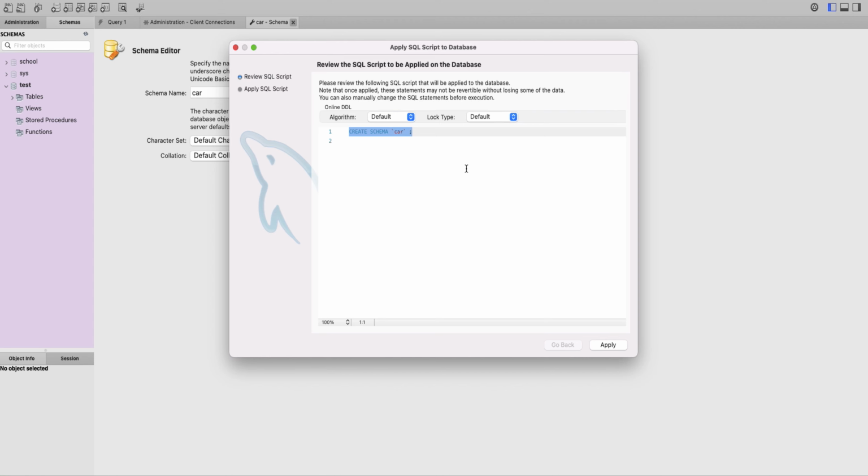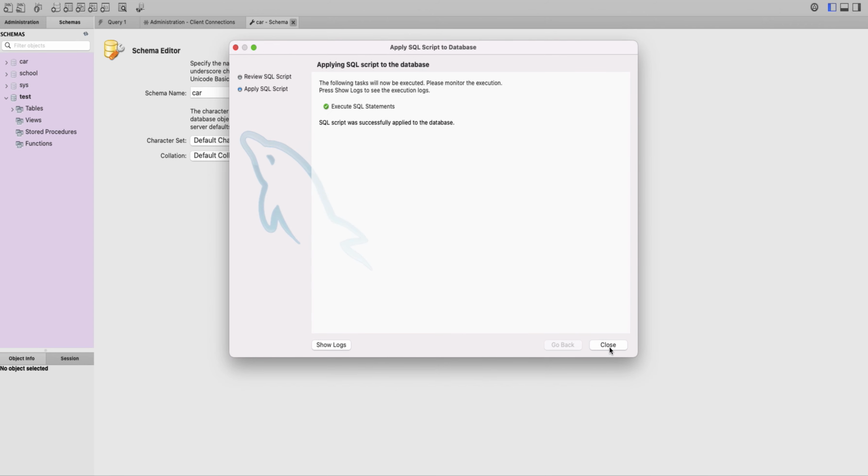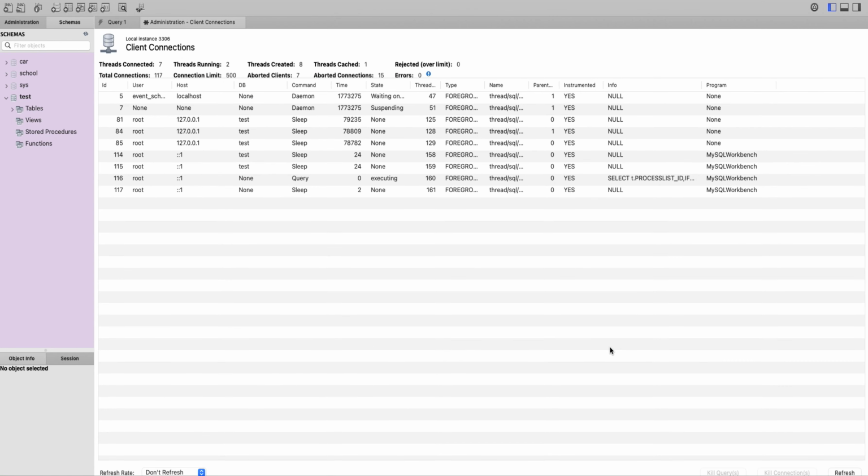So when you want to write anything about database, you want to create data, create tables, or insert any rows inside the database, these are the commands that you will use. But currently, you can just forget it. Then you click on apply. Then click on close. So now you can see the car has appeared on my database list.